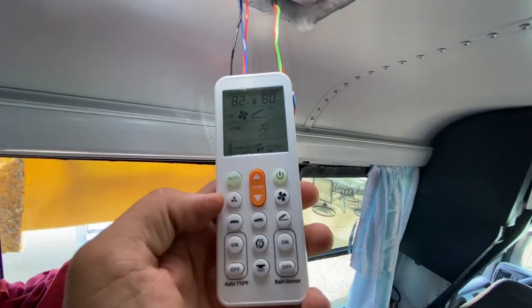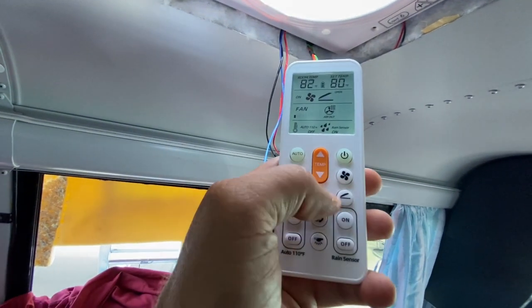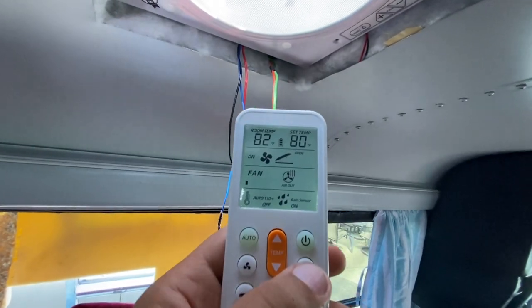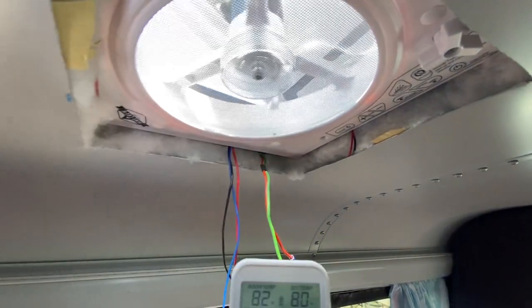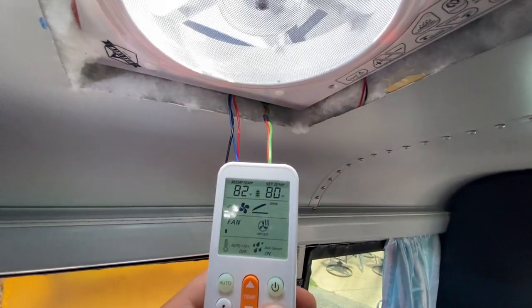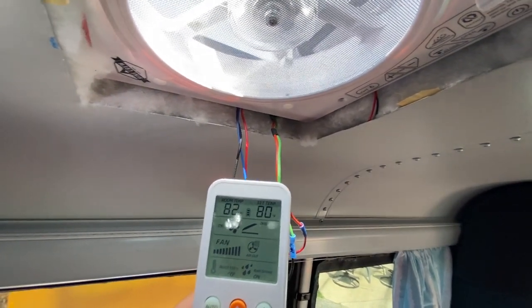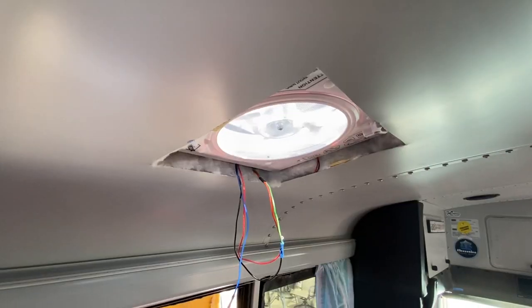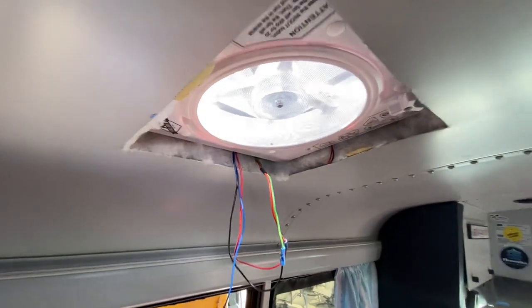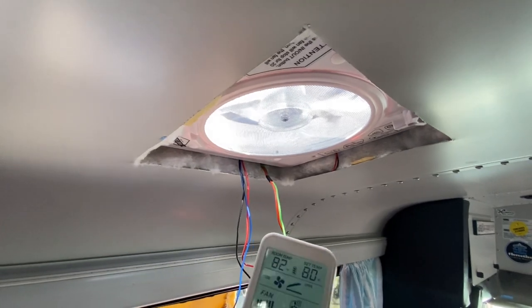No fan speed, so let's bump it. 1, 2, 3, 4, 5, 6, 7, 8, 9, 10. It's really not that loud on full speed. Kick it down.